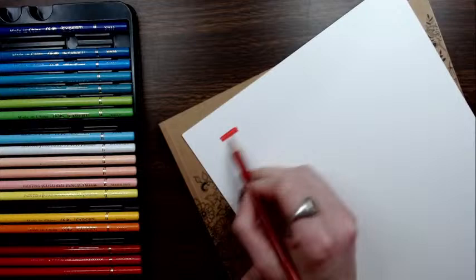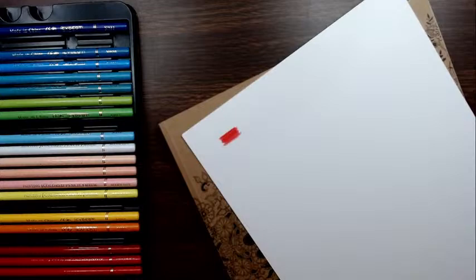They do leave a little crumbly bit, a little bit.